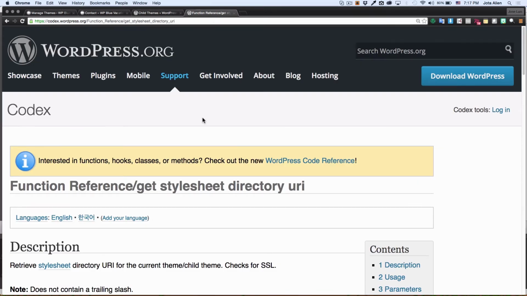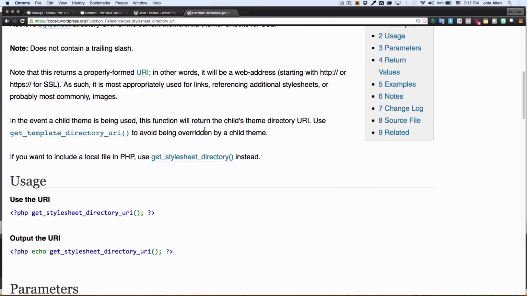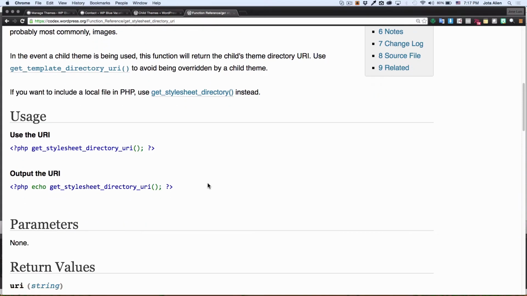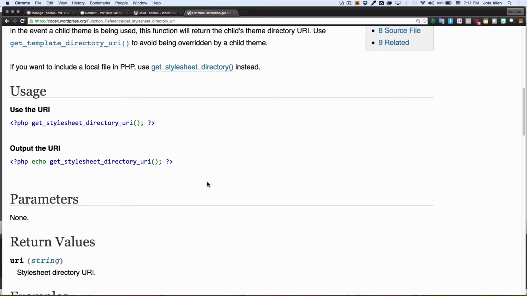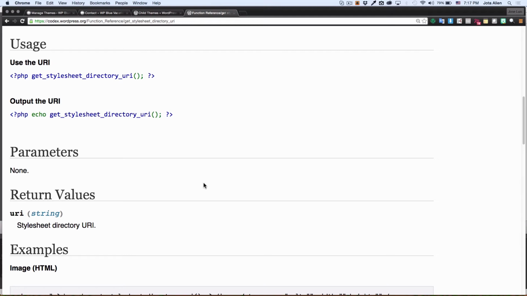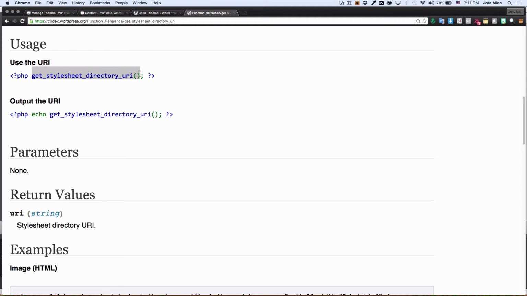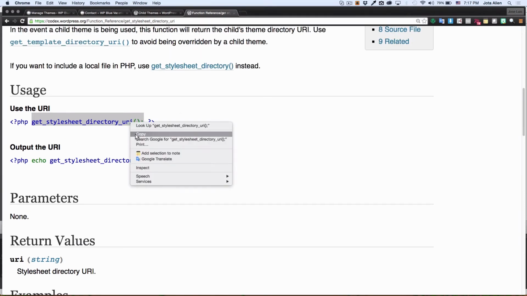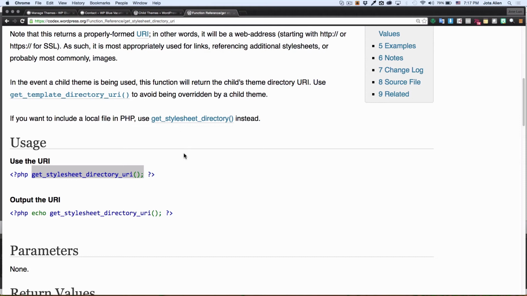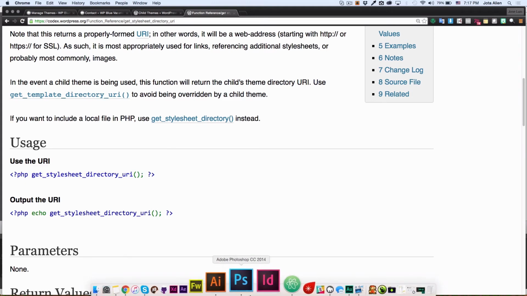Here on WordPress.org, they are providing me the code that I really need, so I can actually call the CSS from the child theme and not from the parent theme. Because if I call from the parent theme, it's not going to make the difference, because I want to override my CSS with my child theme. And this is the code that I need right here. If you want to learn more about this code and go deeper, I'm going to post this link in the description and you can go there and learn, okay? But for now, I'm going to just copy and paste it.